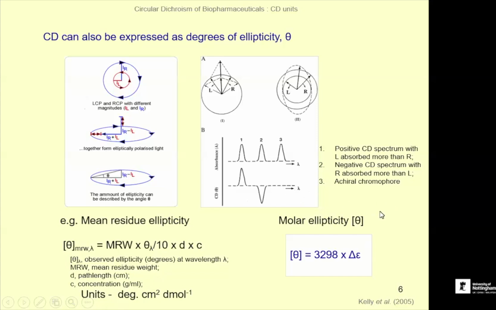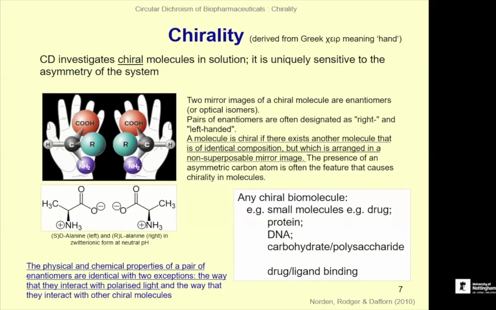And what would you get with an achiral chromophore? Well, of course, CD will only reflect what you're seeing with chiral molecules, so you see nothing. But of course, in absorbance spectroscopy, you'll still see that spectrum because it is absorbing through its chromophoric groups. So that's the difference summarized between absorbance spectroscopy and CD spectroscopy. Is that right? So you can express it either in terms of molarity, mean residue weight, or ellipticity. Those are the three main ways.